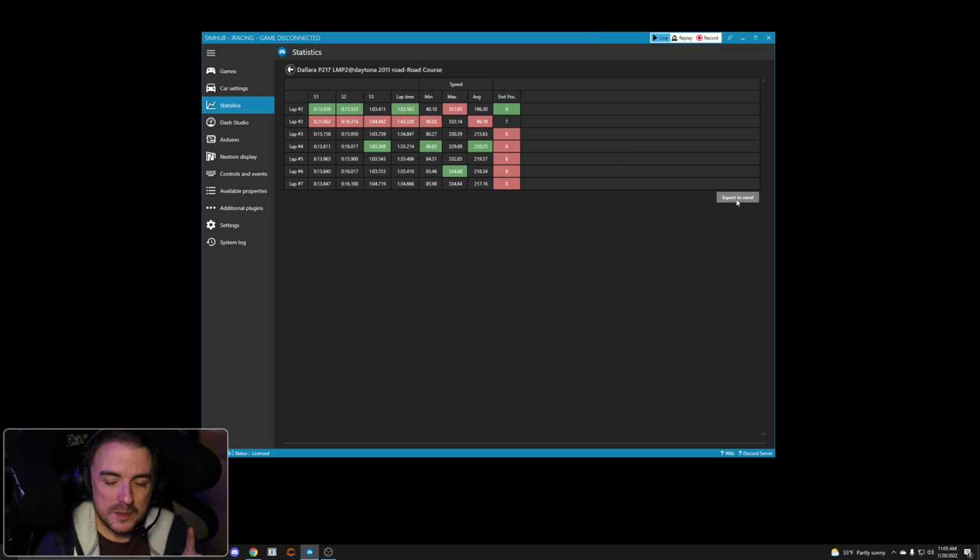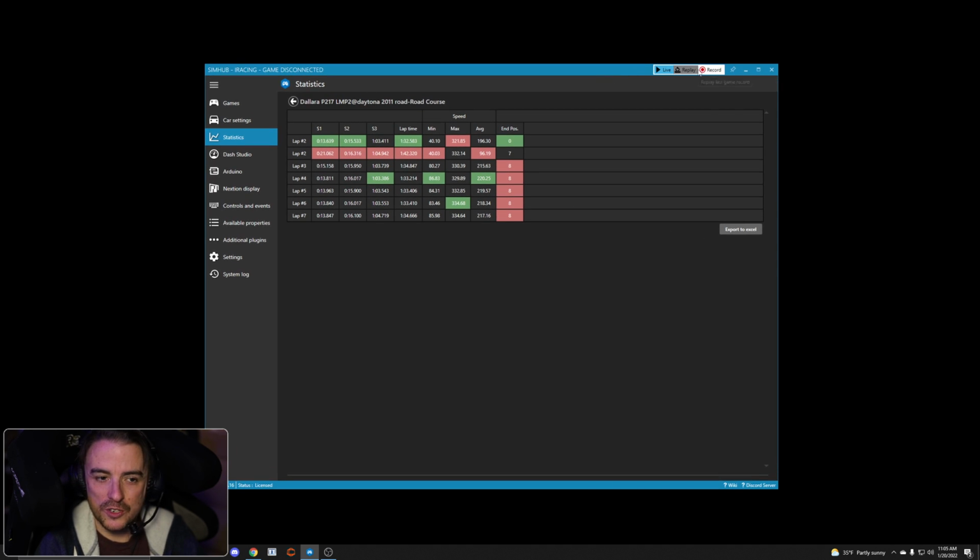But where this really becomes a helpful tool is up here in the upper right corner. You see 3 buttons on the top menu bar here for SimHub: Live, Replay, and Record. So if you've got Live checked, that's done by default. What happens is all of the telemetry data from whatever sim you're using comes into SimHub and then goes right out to however you're displaying that data, which is great. 99% of the time, that's what you want to do.